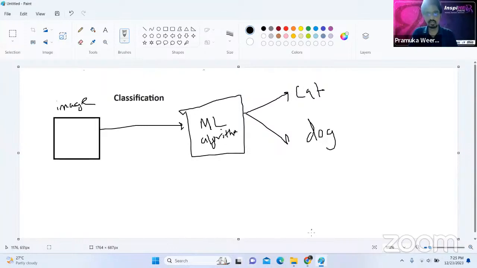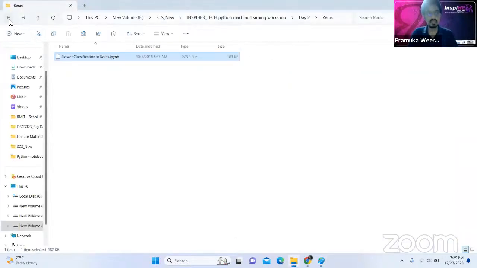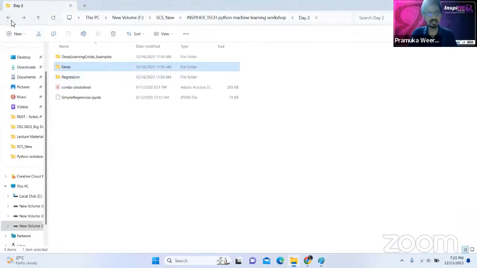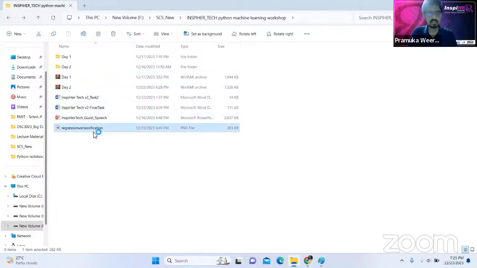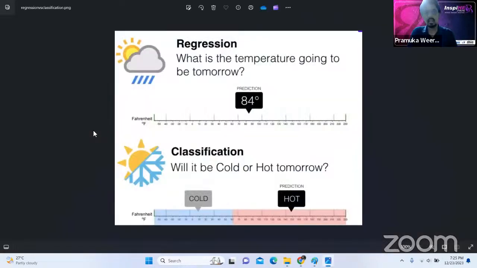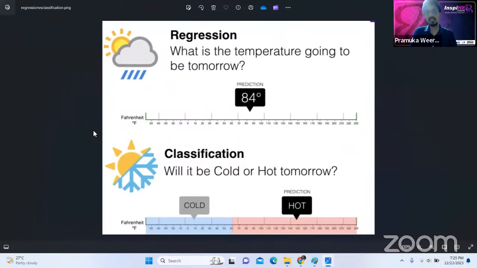I found an image that could explain exactly what the difference is. I think you already understood the difference, but this image kind of tells you the story. So with regression, you can predict the temperature of a day. When you give a day, it can predict the temperature. Day and temperature are continuous data, right? You can have multiple days, and you can have different values for temperature. So if you predict something like that, those kinds of problems fall into regression.